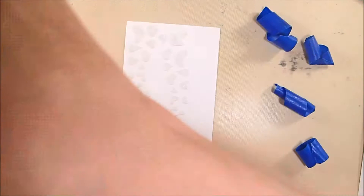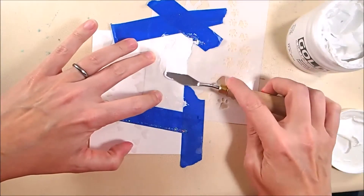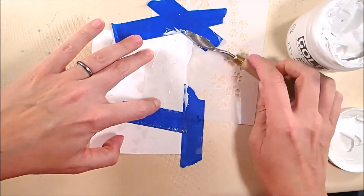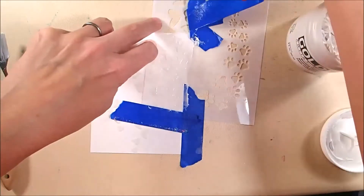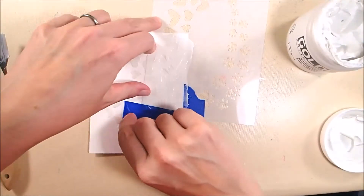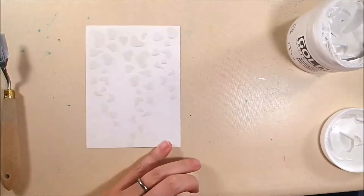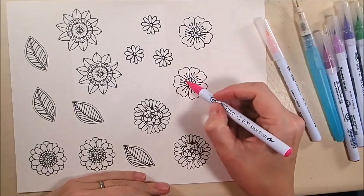You're gonna see me peel up the second application, then the third one. I did let them dry in between each application — probably about an hour of dry time between each one — so if you're gonna do something like this you have to be somewhat patient, but I really loved the way it turned out so I was pretty happy with it.